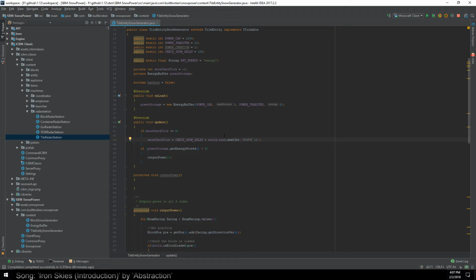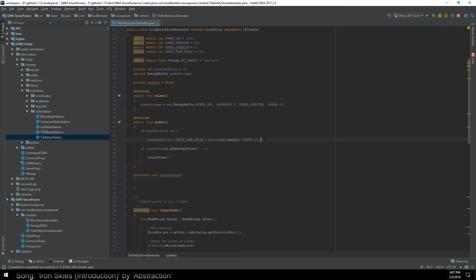Minecraft does something similar by checking your block location and then doing that, so the further you get out from a certain distance, the longer it takes to actually do update checks. But that doesn't work in our case because we don't want to be checking every 1,000 ticks or something. We want to make sure we are checking often because snow can move.